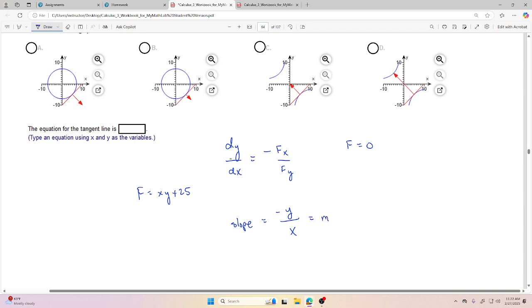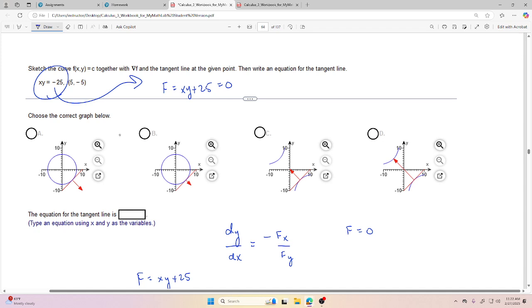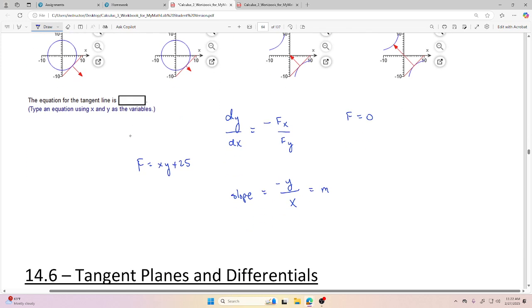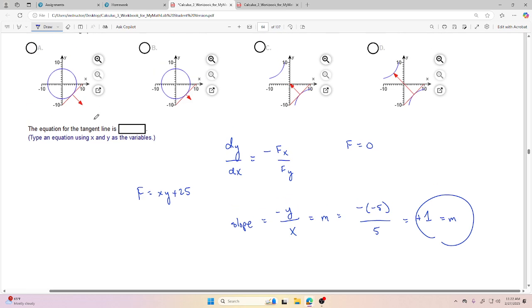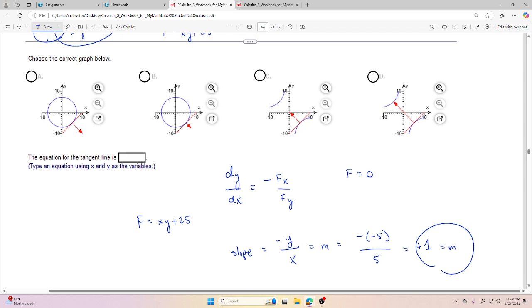Because we have to plug in the point that they give us, notice that they actually give us a point. That is my x. That is my y. I'm going to plug it in. So then I have negative of a -5, and the whole thing turns to a +1 for my slope. I'm not even answering the top part because I don't really care. I need to get the bottom for sure. But I got a slope of 1.